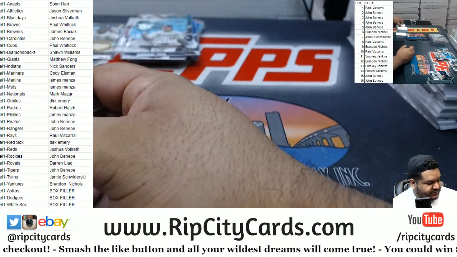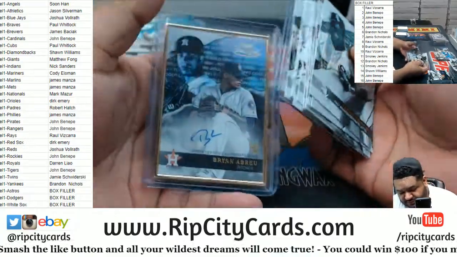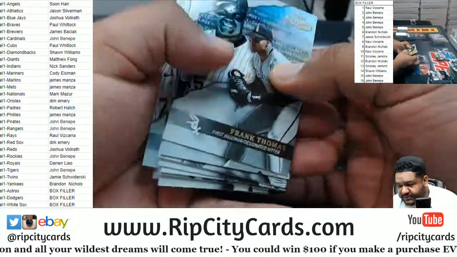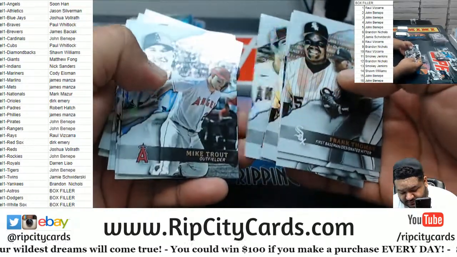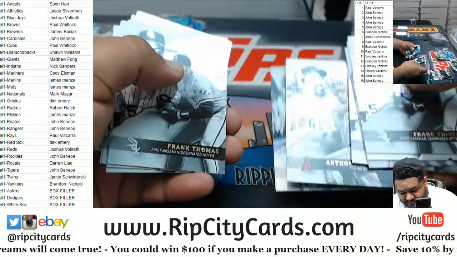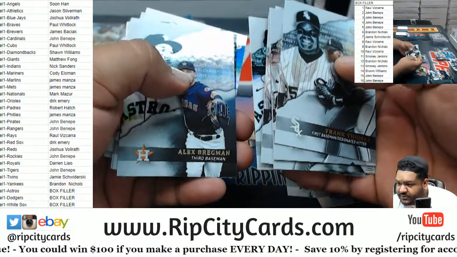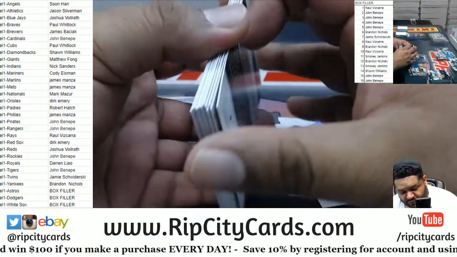Alright, so let's start with the box filler, folks. For Raul, he did end up with an autograph for Bryan Abreu, a base Robert, and some other stuff here. Why are they in there? They're not supposed to be. No, they're not. Cool.